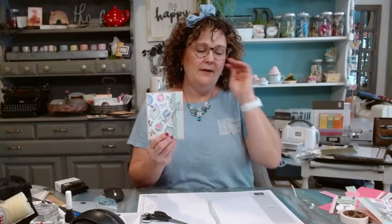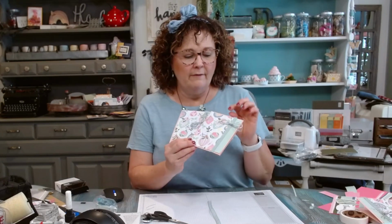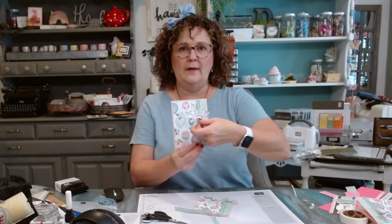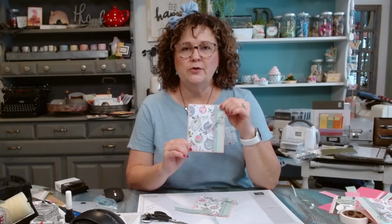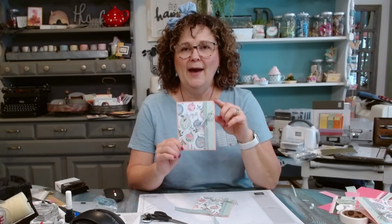This is a card that I would definitely make or suggest for a first-time Christmas card production, because you've got very few pieces. You could do a silver embellishment, or you could even use one of the laser cut snowflakes if you didn't want to tie a bow. So you could put that on here and it would be beautiful. But it's got just very few straight pieces. You're not doing any embossing, dry embossing, lots and lots of layers, but it packs a beautiful punch. It's a beautiful, beautiful card, and anybody would be happy to receive that for Christmas.